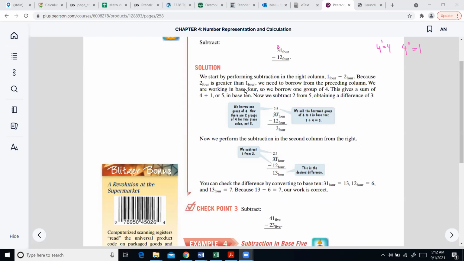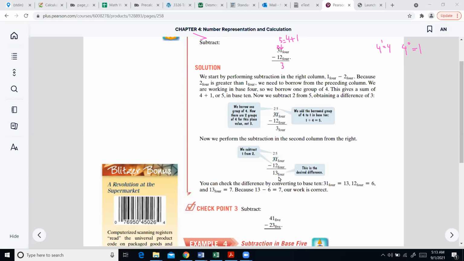So it looks like when I start to borrow from the second place here, it's not the place of tens, like in base 10, it's the place of 4, because we're in base 4. So you don't borrow 10, you just borrow 4. And that 4 with 1 is actually 5, right? So 5 is what is now sitting on that position when you borrowed. You borrowed one 4. Okay, so from 5 I can subtract 2 and get 3.